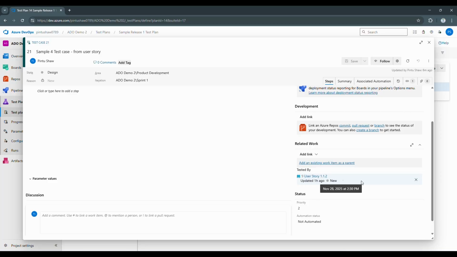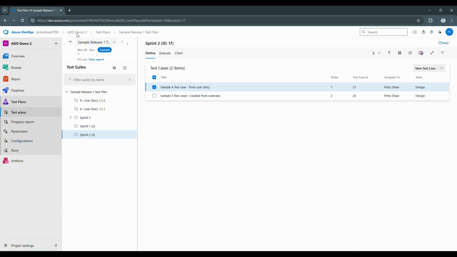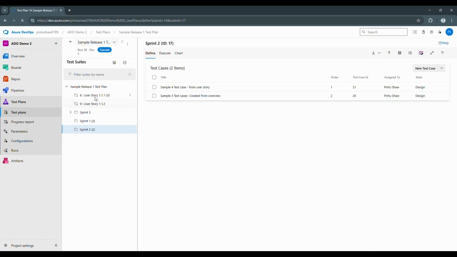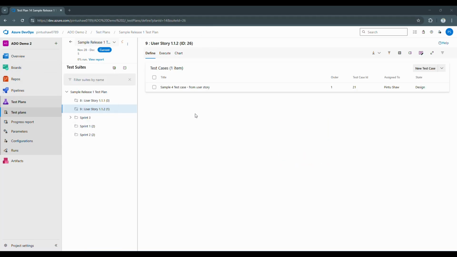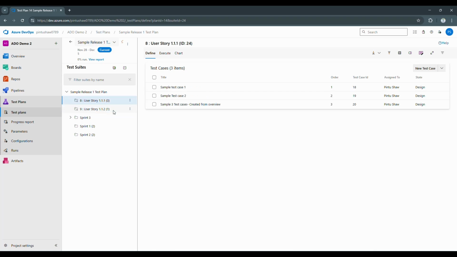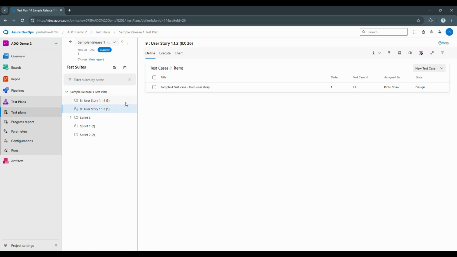Okay, this is correct. Let me just refresh. So if you see, the second user story is linked with the test case 4. So this is the second type of test suite, that is requirement based.